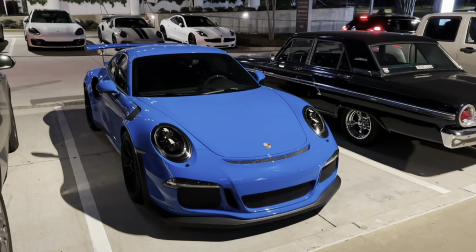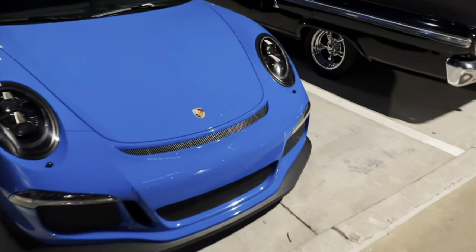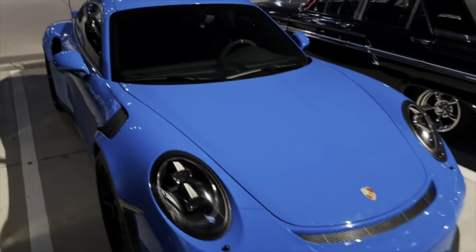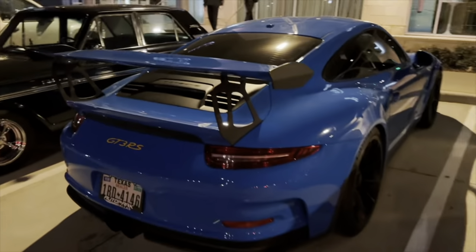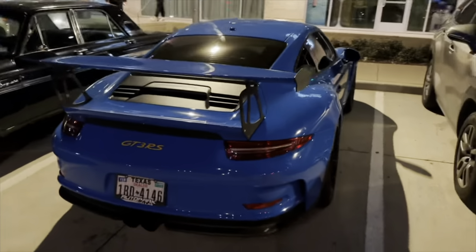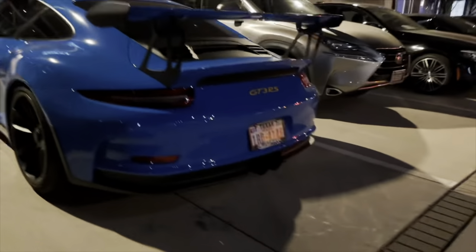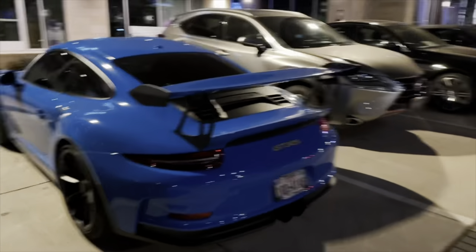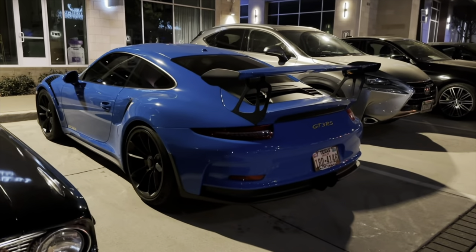All right, guys. My phone ran out of storage, so I'm currently recording on my friend's phone. But check out this GT3 RS here, done in what I believe is Voodoo Blue. Super clean spec — I know I've said that a lot in these videos, but this one right here is just really stunning. And of course, the big rear wing there for downforce on the track, and some exhaust to make noise when you're spinning around the track — or in this case, the city. Very stunning spec.